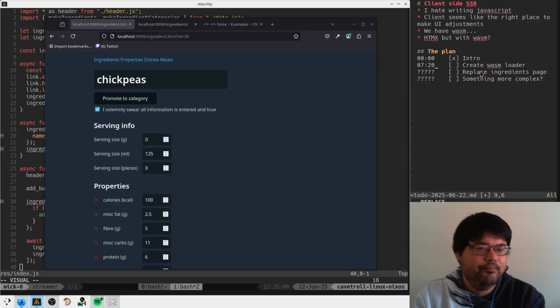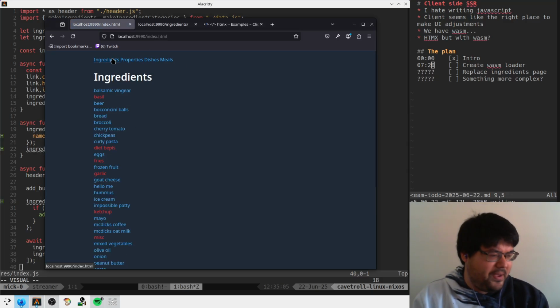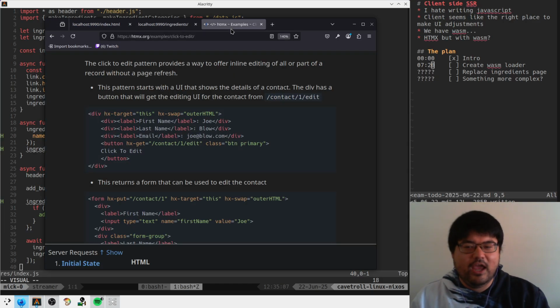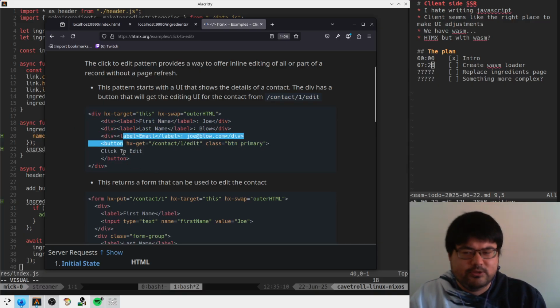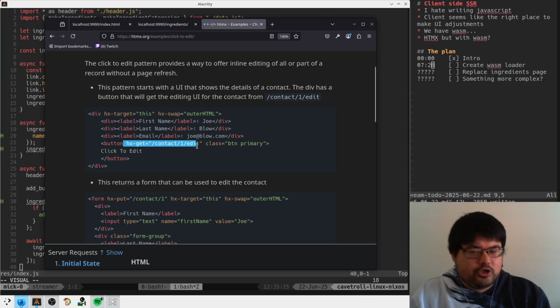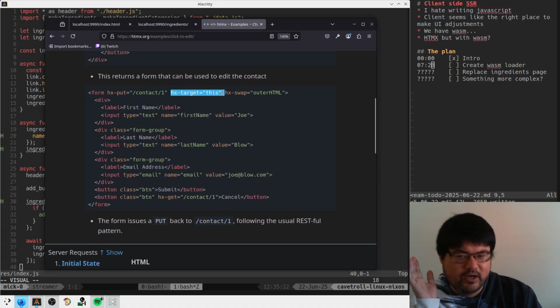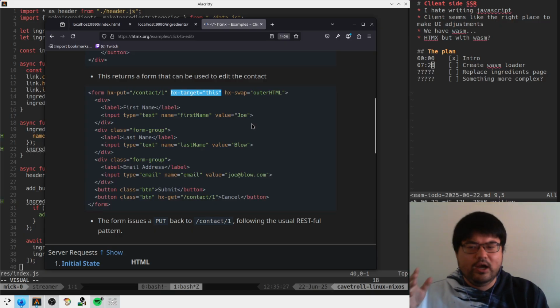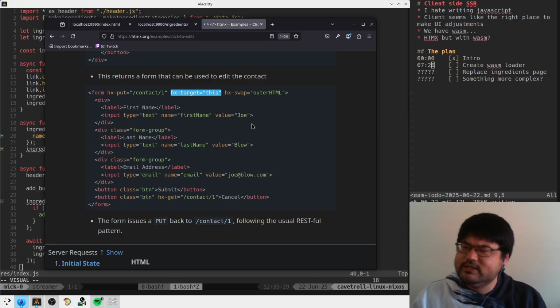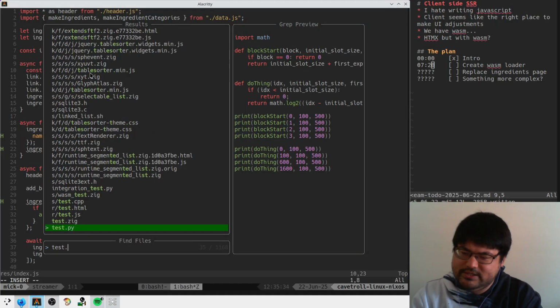So step 1 is trying to automatically load some sort of WASM blob based off of some attribute, right? That's the HTMX way, right? You write some normal HTML, and on there you have attributes that request some data from somewhere. And I think they also have targets, right? That say this is where I'm going to put that stuff. So let's start there and try to build something along those lines. I don't really know what that's going to look like. But let's look at the test HTML.